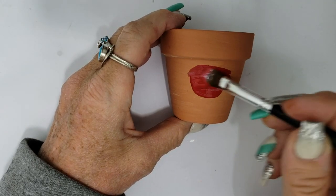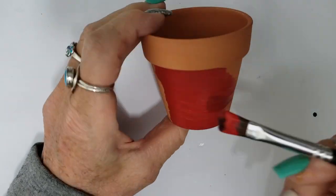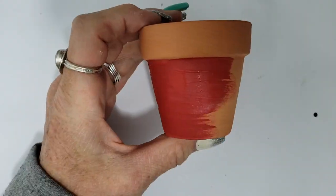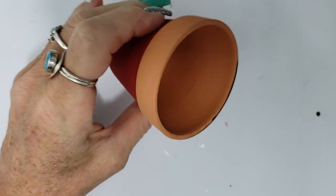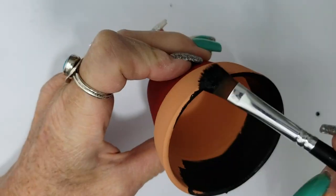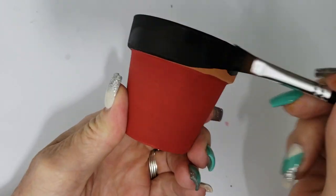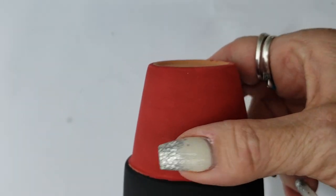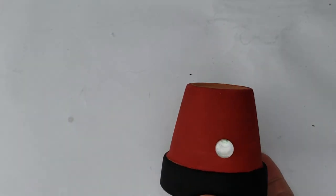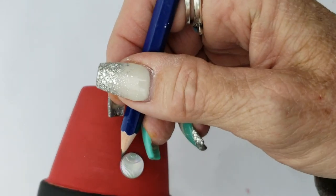First, this pot needs a coat of red acrylic paint on the bottom half — any shade of red would do, the one I used is just called Deep Red. The rim of the pot gets a coat of black acrylic paint. To make my polka dots I used a little seashell sticker from the Dollar Tree — for this size of pot it was just the right size. If you're using a larger pot, choose your circle stencil accordingly.